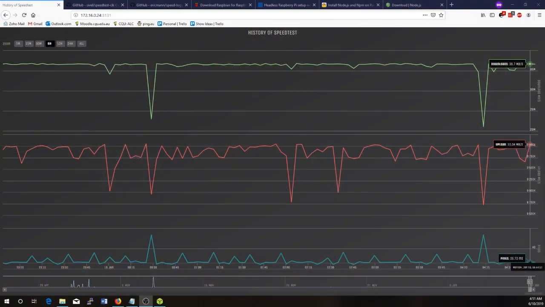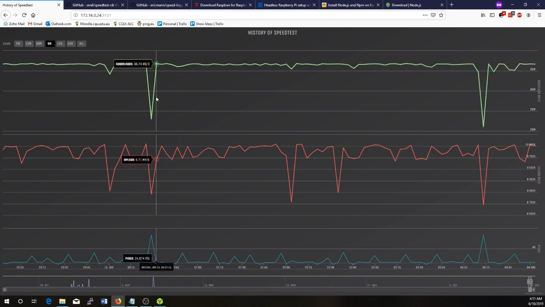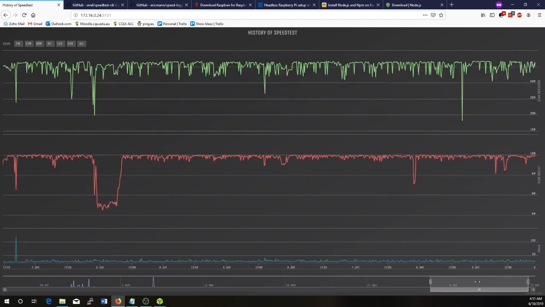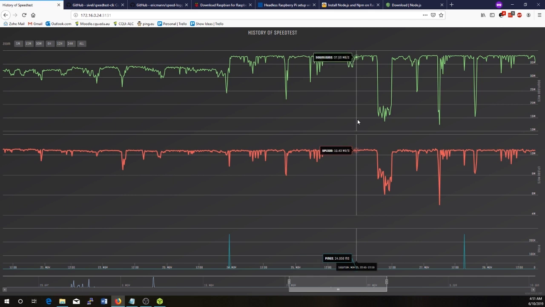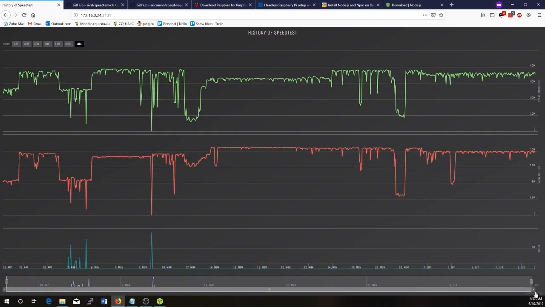So what I have found is speedtest-logger, which is also another GitHub project, but it enables you to graph your results. It will also still log to a CSV file for yourself, but as you can see here, I can see what my download speed is, my upload speed, and my ping. I can select a different period of time, and I can look back at all the history that I've got. In fact, I've got about 2 months here just about, and it still seems to be running pretty flawlessly.